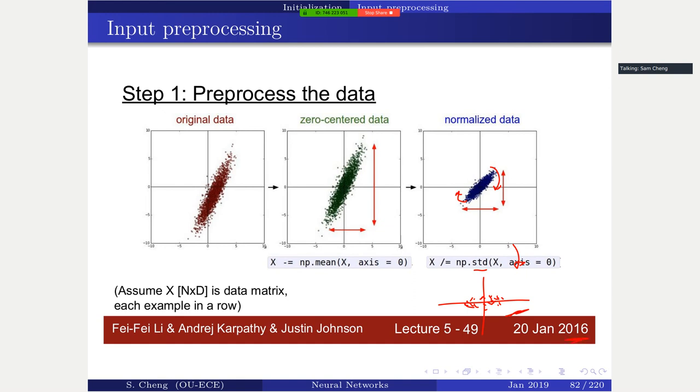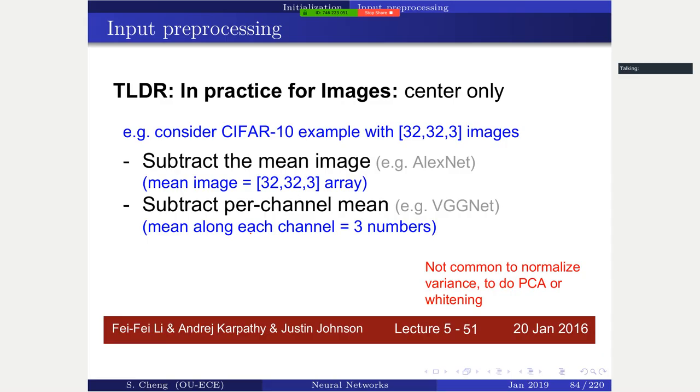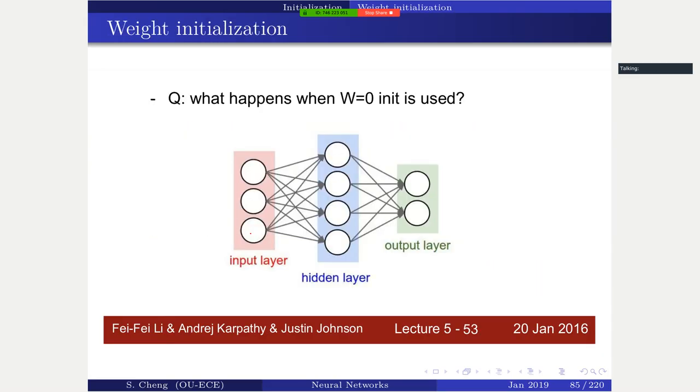Honestly, I'm not completely up to date, so I'm not sure, this keeps changing. A couple of years ago, the belief was that we don't need those anymore. I guess it probably still holds true. If you have a new problem, you probably don't need to worry too much about preprocessing. For example, for image processing, oftentimes we just do the centering. You have an image, you just subtract the mean, and then you start working with that.